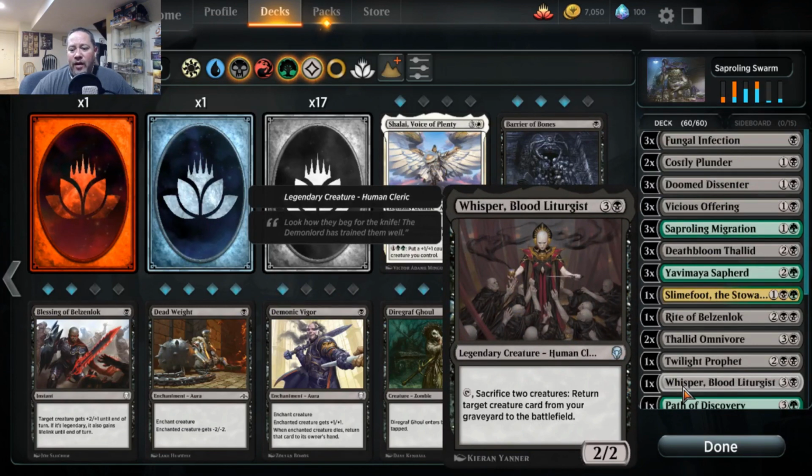Whisper, Blood Liturgist: sacrifice 2 creatures and return a creature card from your graveyard to the battlefield. So again, sacrifice Saprolings, get creatures out. There's an endless cycle here.